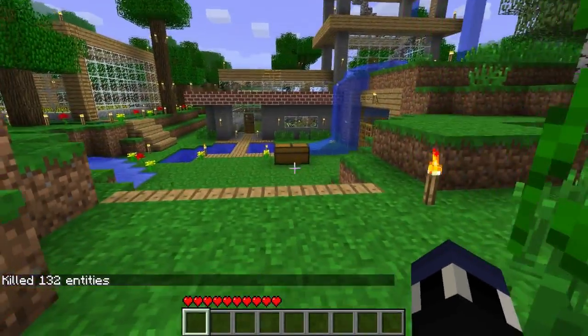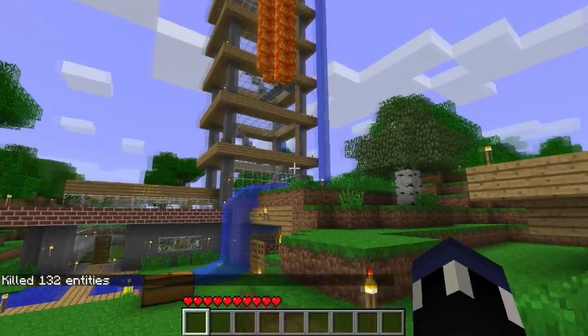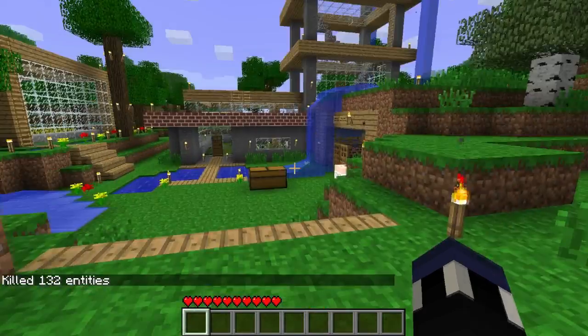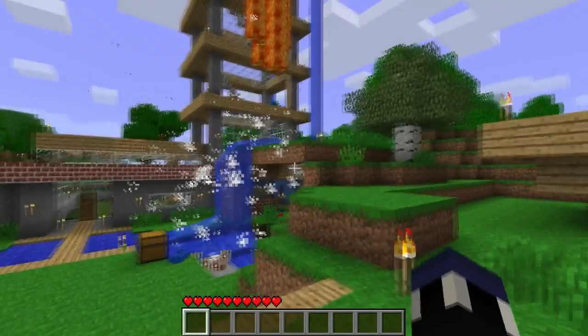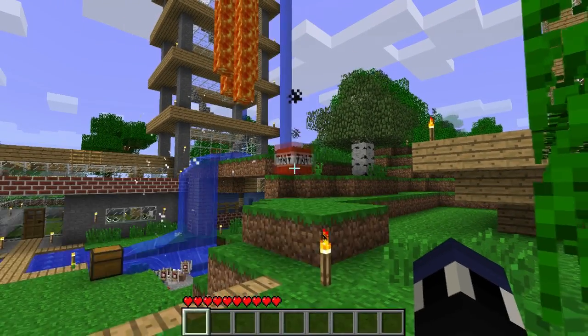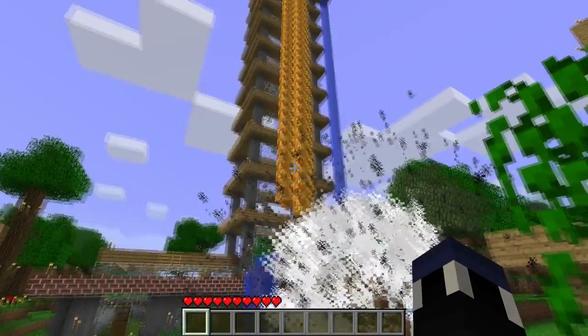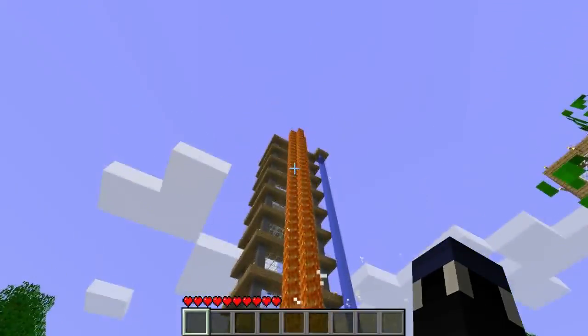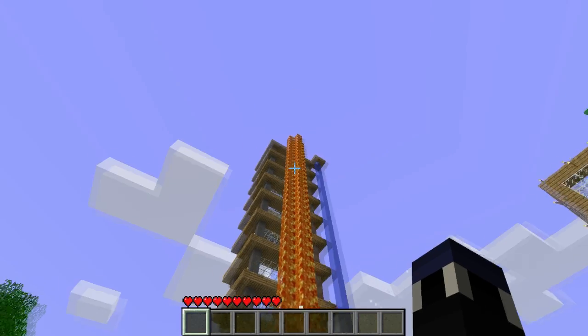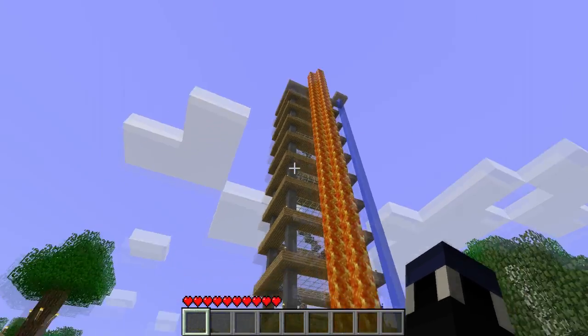Anyways, so yeah, the next thing that I'm going to show you guys is the command called cannon. And as its name implies, it fires off a little piece of TNT just like a cannon would. Except if you type in, for example, cannon 3, it'll fire it off with like 3 times the amount of intensity that the regular command would. So if I go ahead and look up here, it'll show you in better detail that it fires it off in really, really heavy intensity.